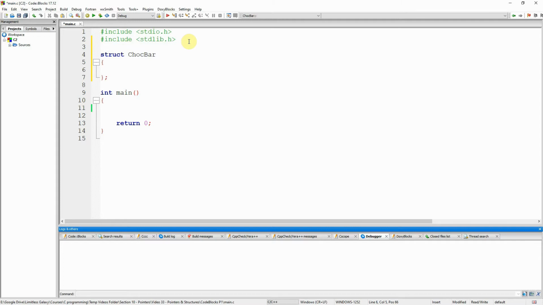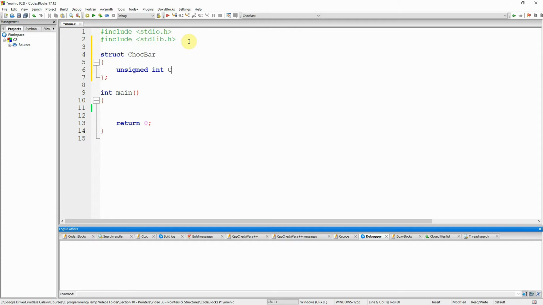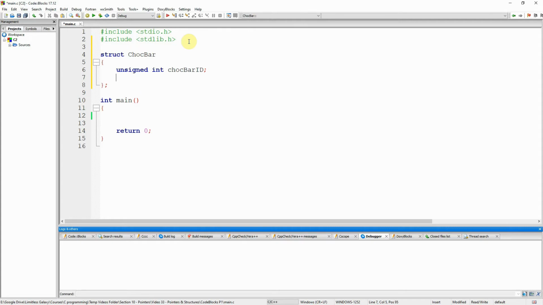I have an unsigned integer which I'm calling choc bar ID, and then we've got a floating point number, so float price, and we've got another unsigned int which is going to be calories.